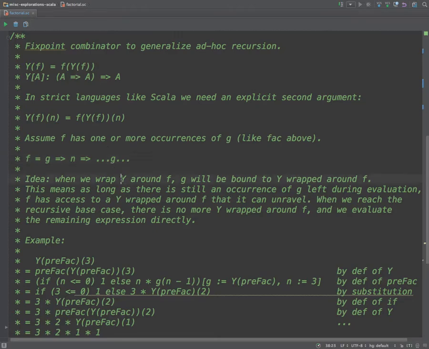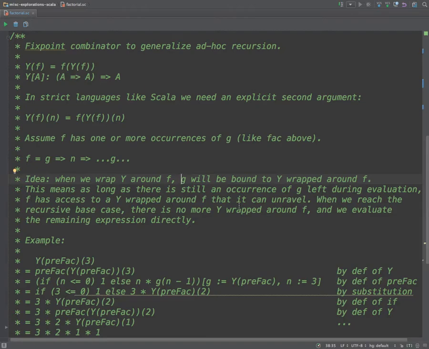So when we wrap the Y Combinator around F, such as the prefac, what it does is it replaces, remember the F takes a G. And so in other words, this is the G that the F gets. And this means, oh, we're getting the whole chain again. So meaning Y applied to F represents an arbitrarily long chain of F applied to itself.